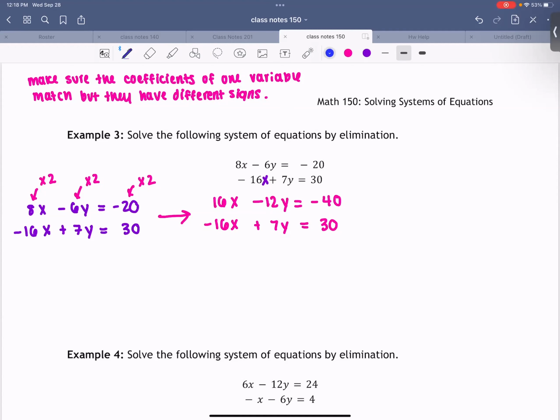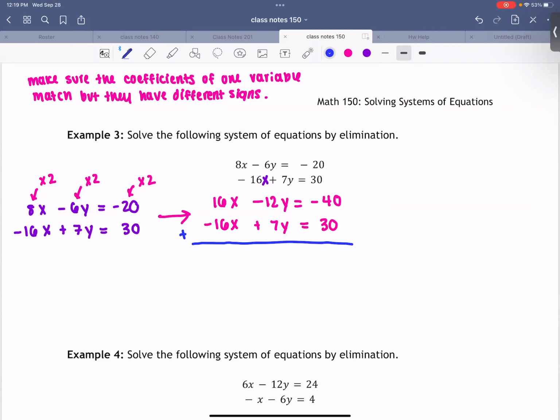Okay. Here's where the funky trick comes in. I have everything stacked on top of each other. When I stack things on top, I can add or subtract, right? Do you think you're going to add or subtract these two equations? I'm going to say add, and you'll see why. I think I know why you're saying subtract. I think we're on the same page here. Okay, let's just add the two equations.